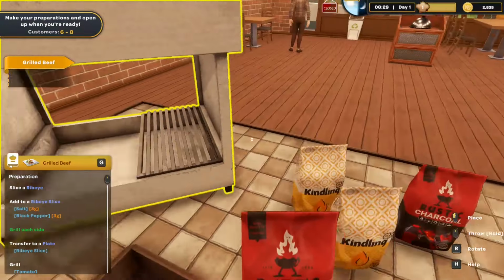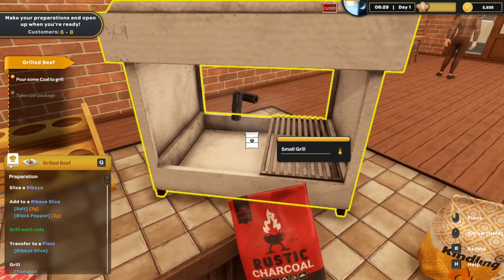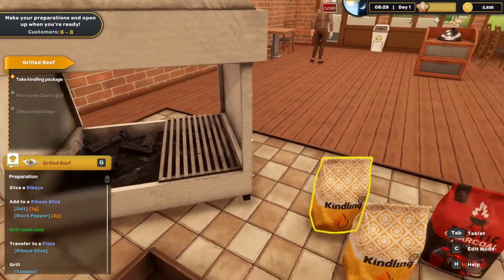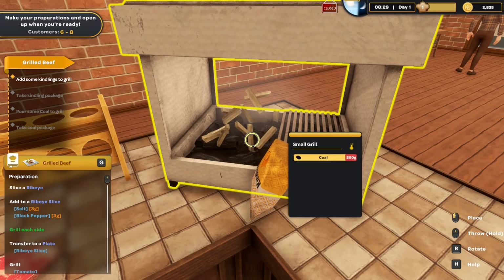Take the coal package. Pour some coal onto the grill. Take the kindling package. Add some kindling. Okay.